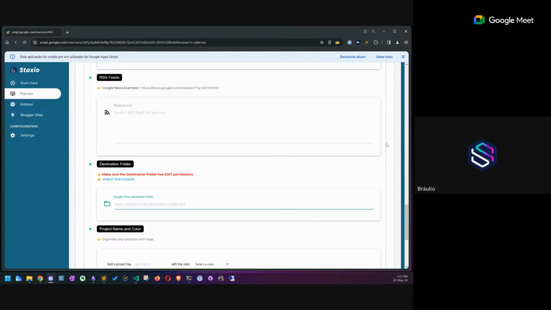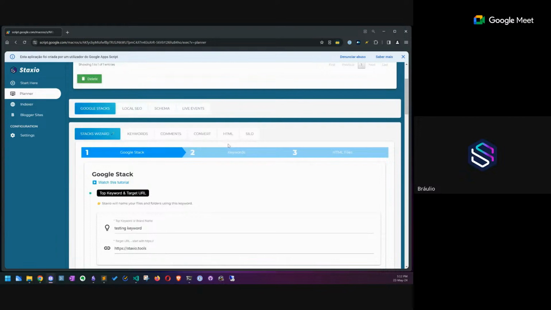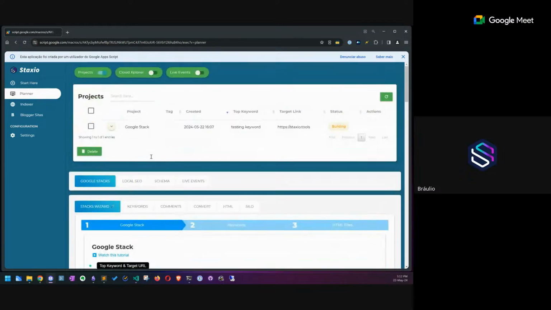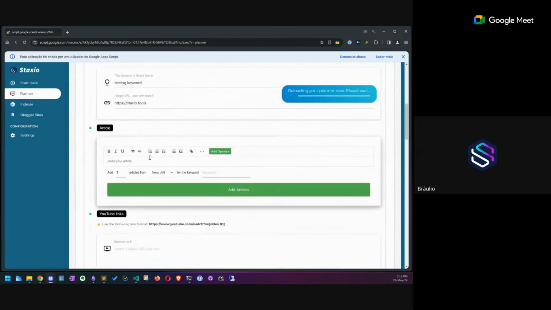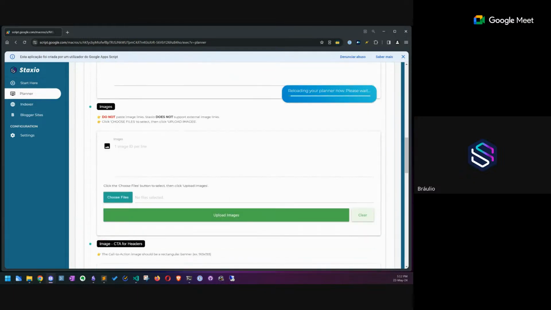So let me go into, okay, I'm going to keep the same data. Let me check what the status is on this build, because I think it's already completed. And while that's updating the planner, I'm going to go into my Google Drive.